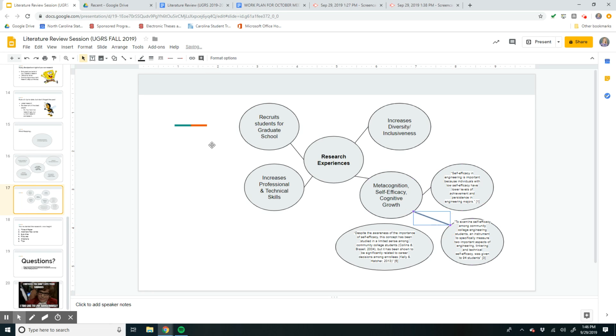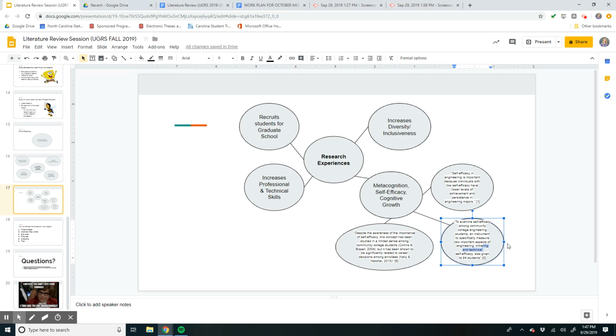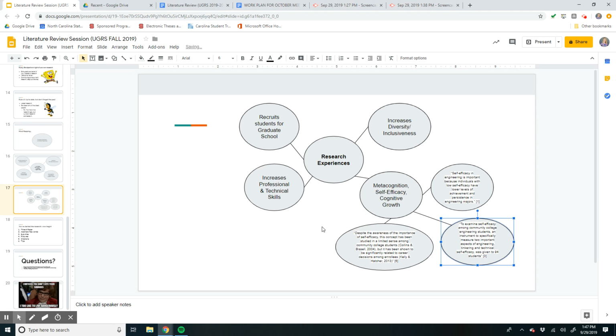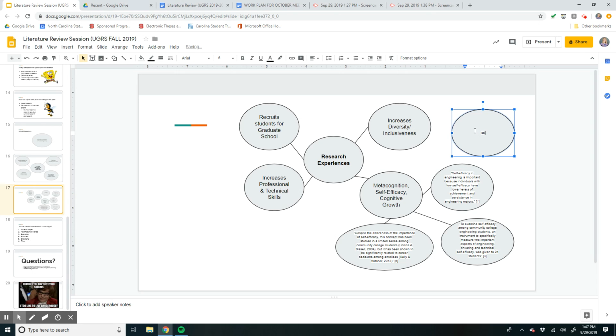And this kind of gives you an idea. And then when I go to write my paper, I'm going to be using these key quotes to support this section of the paper. And so however you want to do this is up to you. And this just gives you an idea. So like I said, I could have also done a topic area that says self-efficacy is developed greatly in 10-week undergraduate experiences.